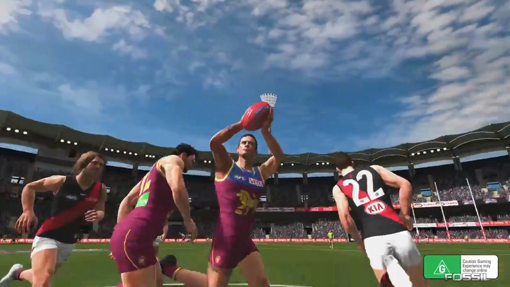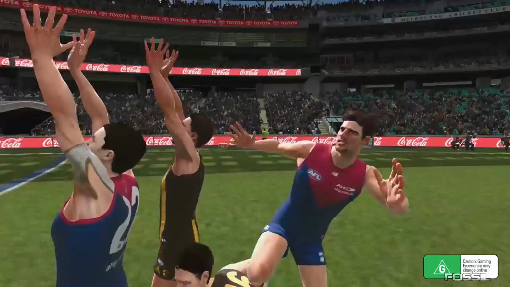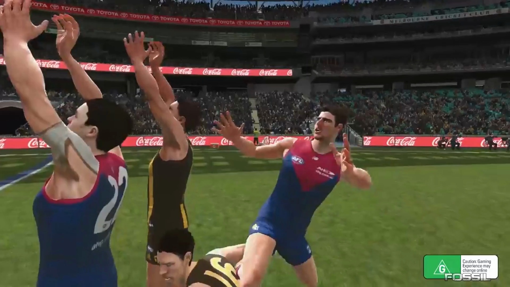We've also got Matthew Leuenberger and Dyson Heppel in the shot, and the game's been played at the Gabba. Here we've got a very nice hanger being taken by a Melbourne player, and I do believe it to be Dom Tyson. As you'll see, when he's falling down, he slightly turns his body, and it looks like the number 12. And he's taking a mark over the top of Isaac Smith.